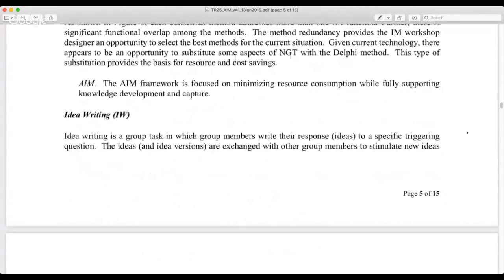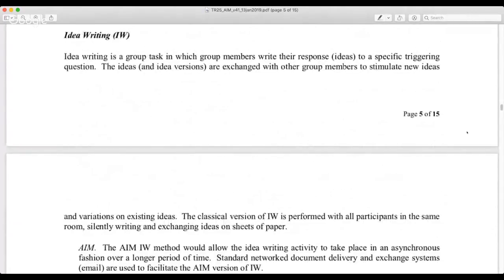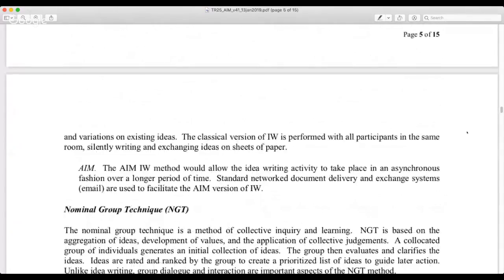Of course, idea writing can be done in a number of different ways. Usually you have people together in the same room and they're passing physical pieces of paper. You could do that same thing in a distributed manner, using a network computing system, and you wouldn't necessarily have to bring people into the same room. And there's a number of variations of idea writing that could be implemented in network computing processing.